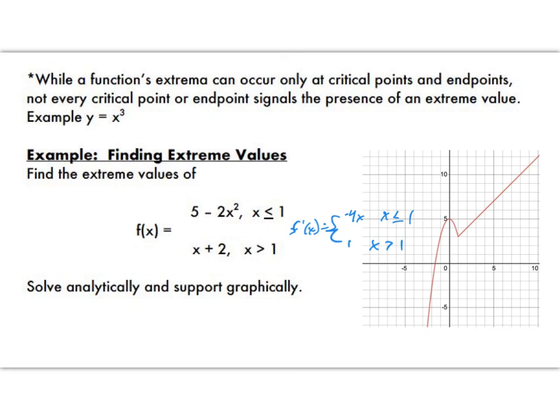And when we take a look at the graph, that kind of bears out the case because we've got this sort of hybrid sharp corner / cusp at x is equal to 1. But there's also another critical value too. And that critical value occurs when x is 0. Because 0 is less than 1. And when we are left of 1, we obey the rule negative 4x on our derivative. Then the derivative at 0 should be 0.